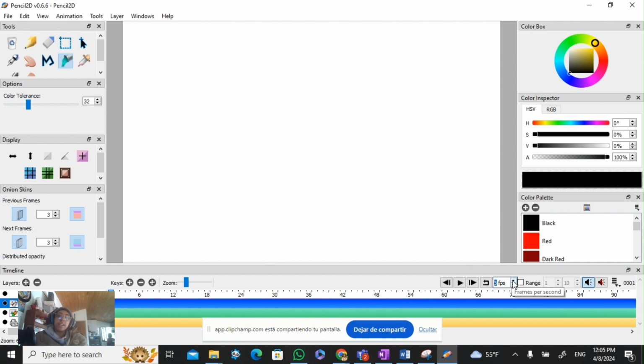You can put more in a normal animation. We're gonna have maybe 24 frames per second, but we are starting. For that reason, we're gonna reduce this amount to six frames per second, right? So now it's time to work. Here we have the color box. You can modify the color that you want using the HSB protocol or the RGB protocol, or also you can use this box or this circle to modify the color that you want.